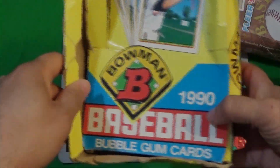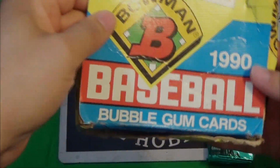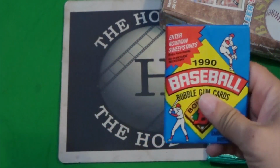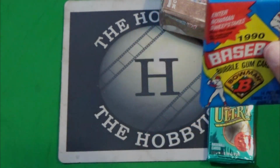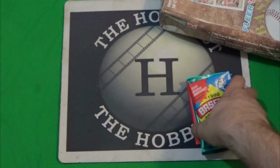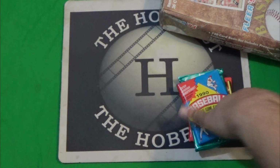And this is our box of 1990 Bowman, discounted to us by our local game store. It is now empty. Thanks so much. The local game store's contact is in the credits, so go check them out if you want to see what they've got left. They do have some baseball cards, but not many. This has 34-year-old gum, and this has 43-year-old gum.